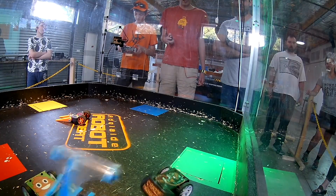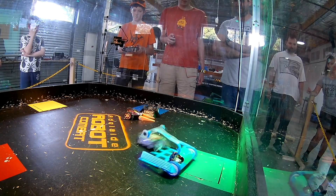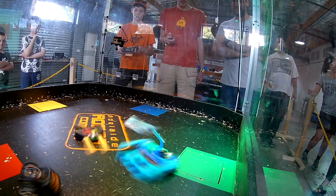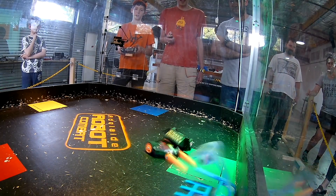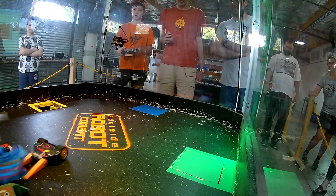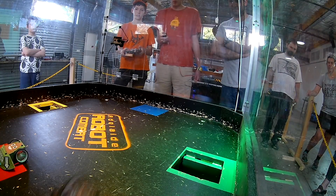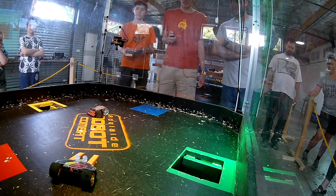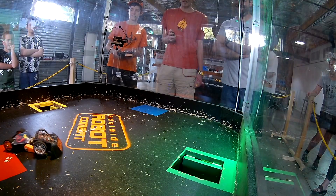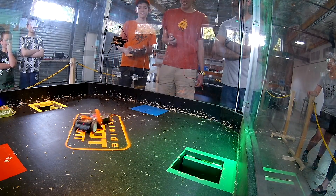I had kind of two modes on the remote — one was a bite-down mode and one was an open-the-jaw-wider mode, otherwise it just sat in a neutral position. That worked really well and it was quite useful in grabbing other robots. But it was very back-heavy, which meant that if I accelerated too fast I ended up on my back wheels, and also if I opened and closed the jaw too fast I ended up on my back wheels. So probably wasn't the best that I used the faster servo — the servo I'd hacked for faster speeds — in this robot.